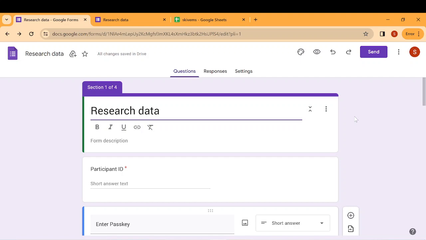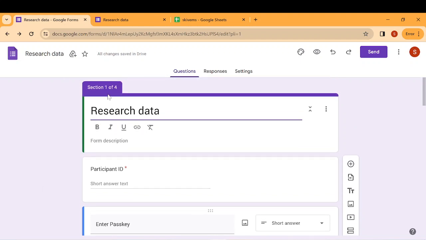In today's video, we will be demonstrating how to use an add-on on the Google Workspace Marketplace to merge large data or research data. The assumption is that you are conducting research and collecting a large amount of data from research participants. So I have set up a Google form.